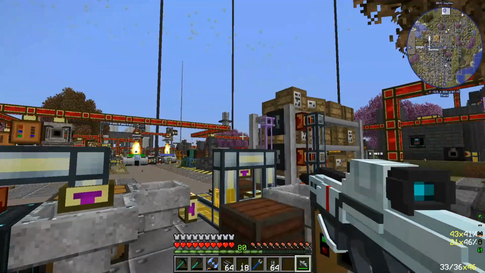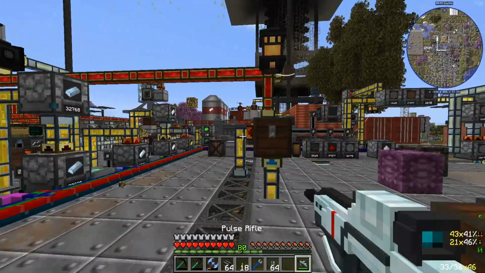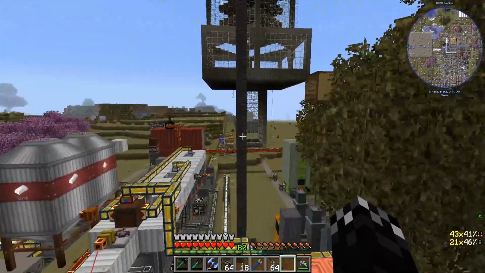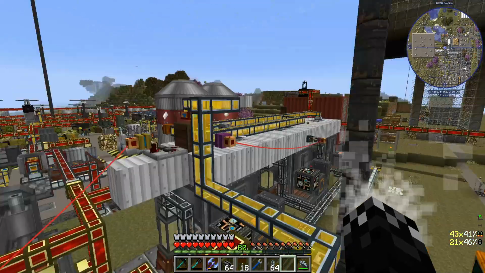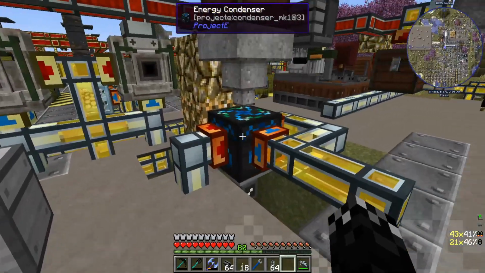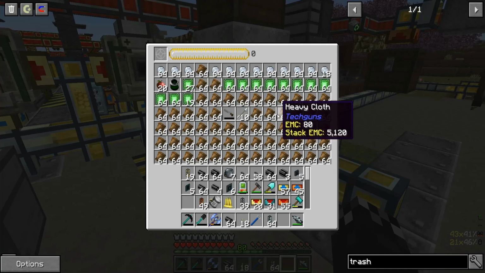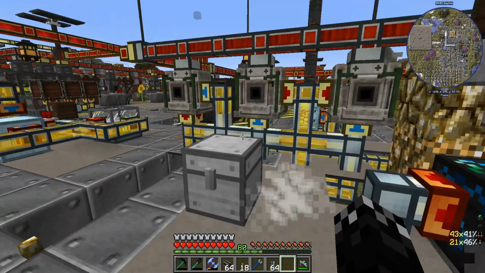One of them is space. The reason my mob farm wasn't working properly: one, yes, the spawners have moved. Two, we had no space left in the drawers for them to pick up all the items and dump into it. So I've gone and added the industrial hemp stuff, the heavy cloth, into my EMC generation chest, and it is actually turned off at the moment, so there's probably stuff everywhere doing bad things.